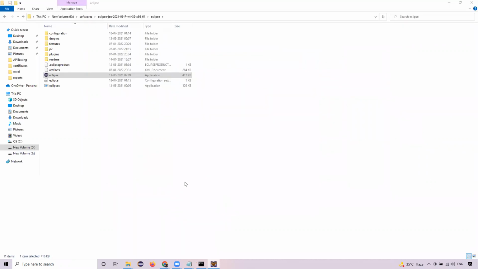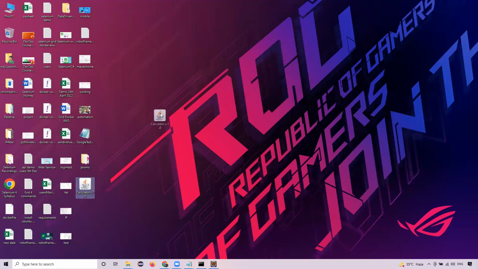Now, if I go back to my desktop, you'll see a calculator jar is created. Now, it's not like I can double click on it and it is going to install the calculator on my machine. It is not going to do any installation. With this jar file, you're only going to come to know how many classes are there, how many methods are there, right? Even if the developer has not given you access to the code, you cannot see what is written inside the addition method, but you can call the addition method with the help of this jar file.